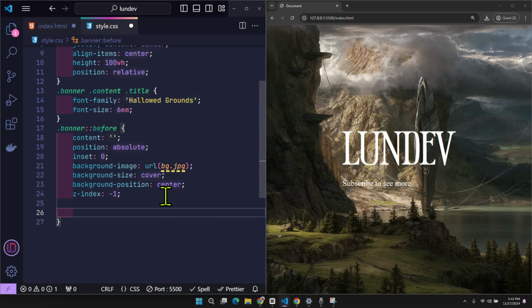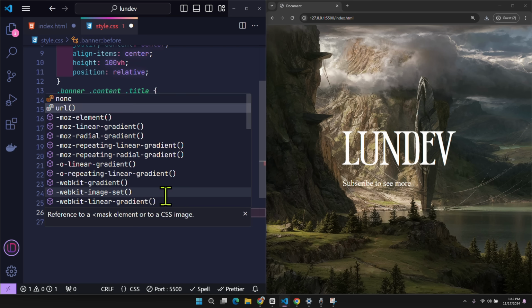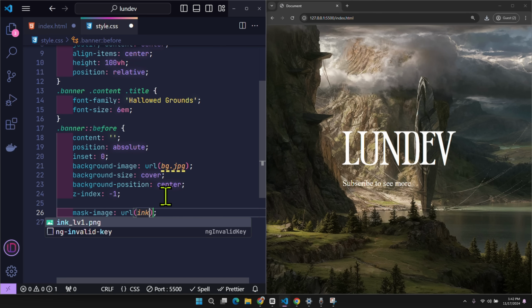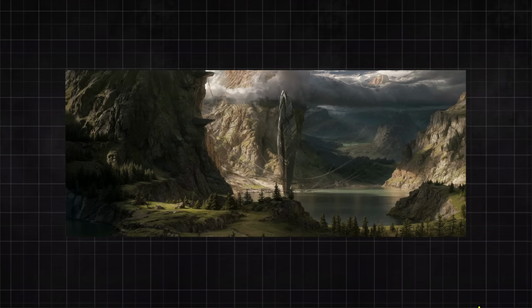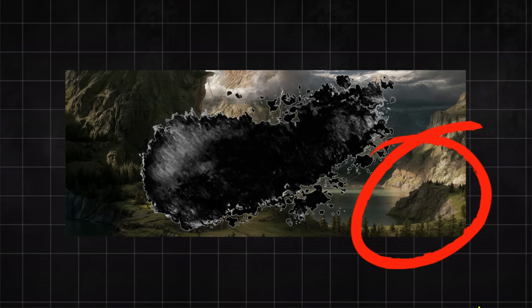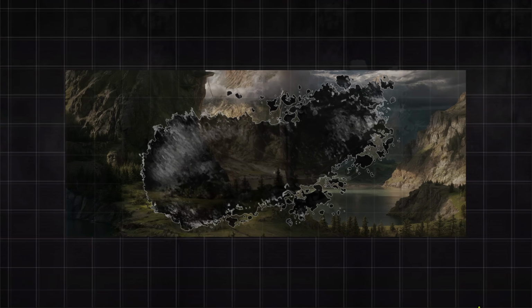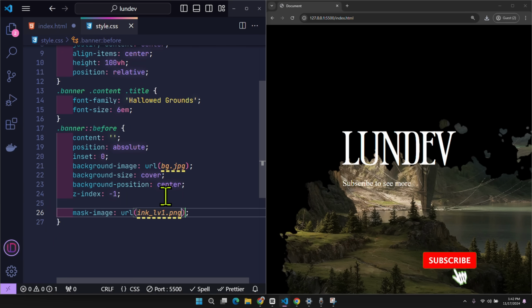My three lines of CSS promise will count from here. I use the mask image property with the value being the path to the ink transparent background image we just downloaded. When an element is declared as a mask image, the system will automatically check and isolate the areas where the ink is transparent, then those areas will be completely removed. This creates an extremely interesting effect that many designers in all fields enjoy.